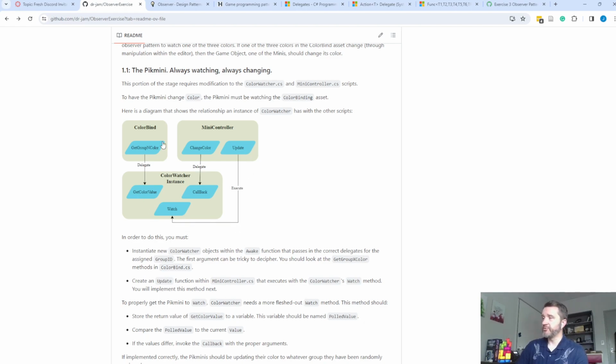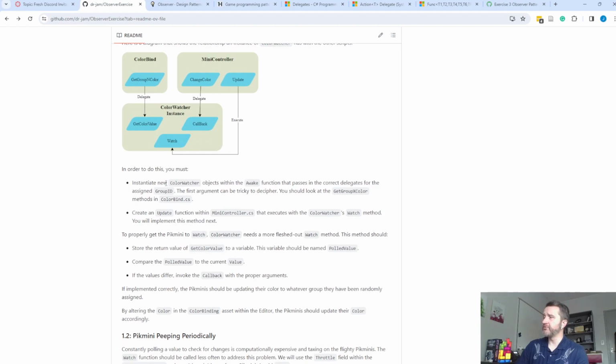So this is the basic relationship between the classes. And we pass functions, or callback functions, as you often call these in user interface development, pass them as delegates into the watcher, which is sort of like this broker, the thing that does the function calls based on changes. All right, so here's an order on how to do things. So you can simply follow this order, create a new color watcher instance in the wake function. Basically, you want to hook up. This is a guide to hooking up all the data structures to look like this. The code that you'll be using for that.